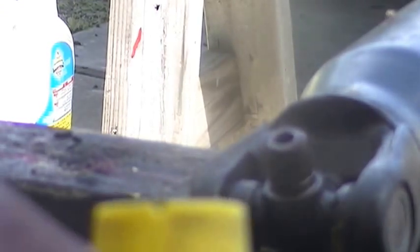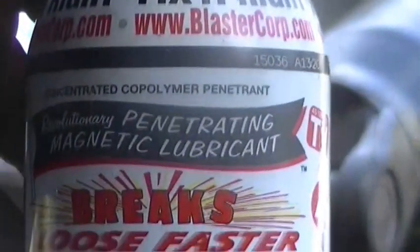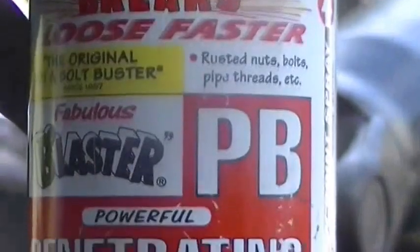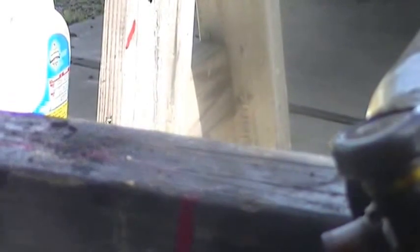One thing I forgot to show you, a lot of times if I got a job like this, I usually use that penetrating oil. To me, it works really good on a lot of things. That's the penetrating oil I use. There's several out there, but this is the one I use all the time. All I do is spray the parts, let it soak in. I usually let it sit about 3 to 5 minutes. Then I start hammering away. And then I finish my second one.